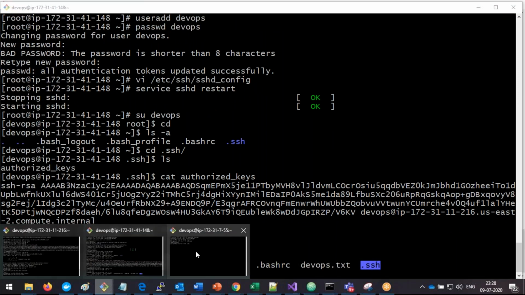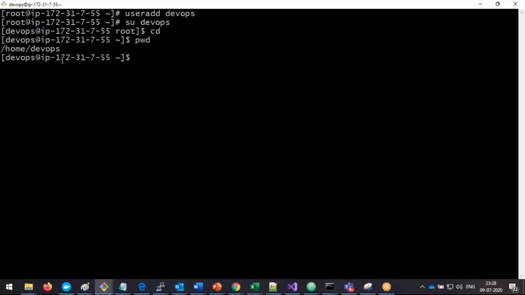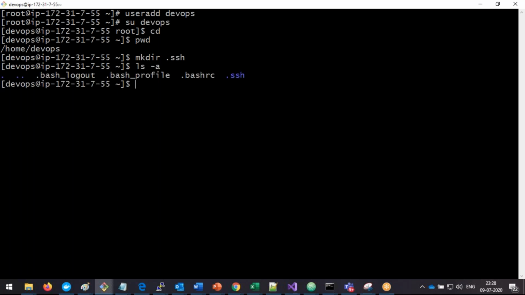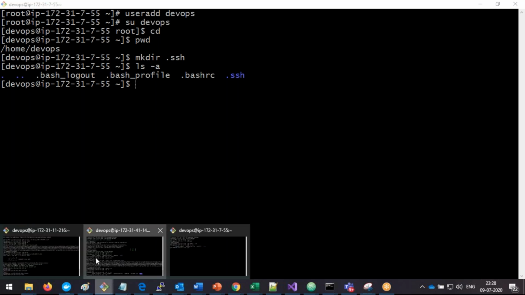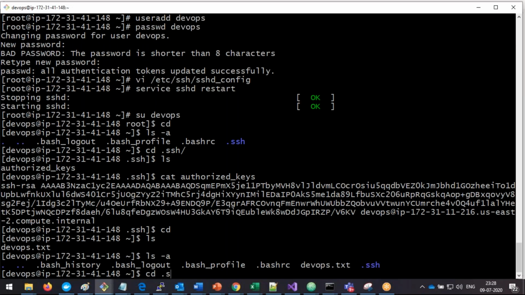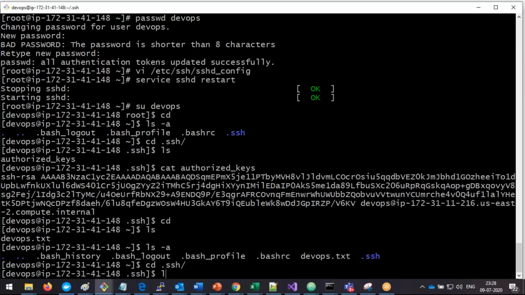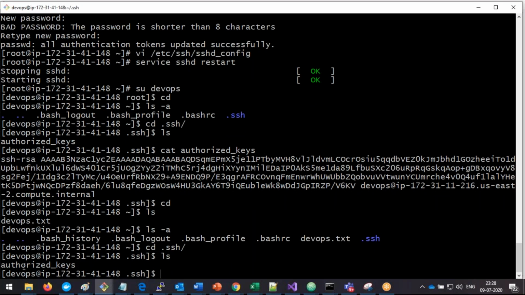I am going with the manual way. So I switch to the user, and there I'm going to create a hidden directory called .ssh manually. Now ls -a. Then I will go to .ssh. Now create the same file, authorized_keys.